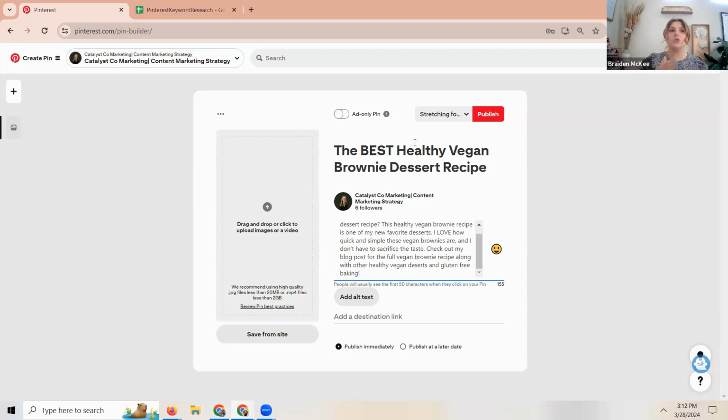So maybe you search variations of vegan breakfast, egg-free breakfast, high protein vegan breakfast, right? Like think of the different variations, and play around with it. But once you do that in-depth keyword research, you likely are not going to have to keep doing it every single time you create a pin.